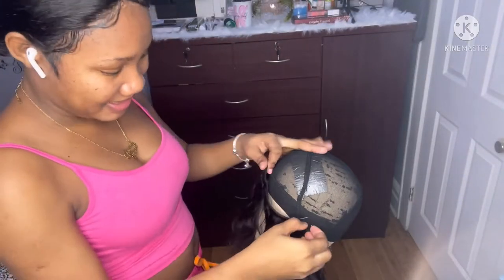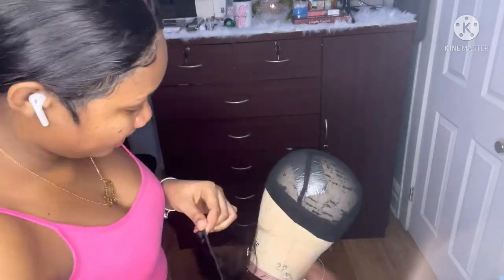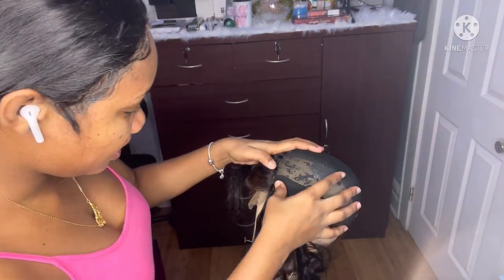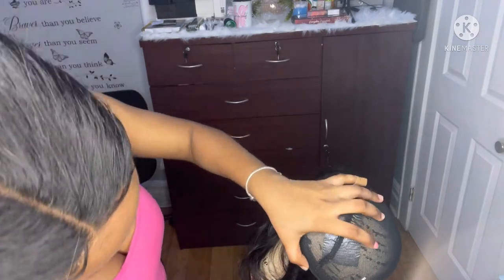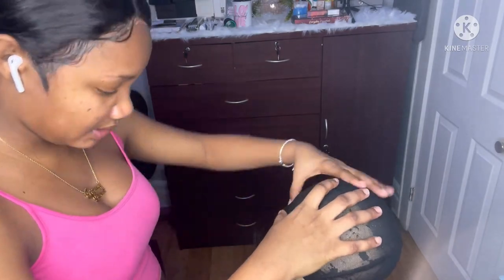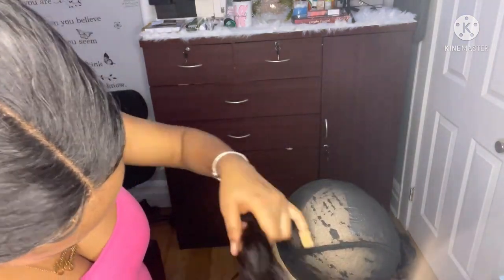After we install the closure, we're going to lay out the bundles. So you want to start it right here because you're going to need one piece of the dome. You're going to need space to lock the closure with the bundles, so it looks really nice. We could just use the tipping and bring the bundles under the cap. You don't want to put it at the extreme end because you might have a problem when you put on the bundles with the tipping. So you want to give it a little space. Use the tipping and stick it how you want. There's really no wrong way to do that.